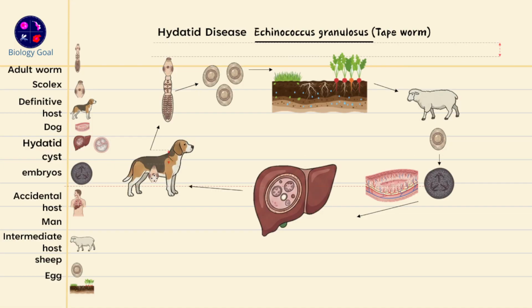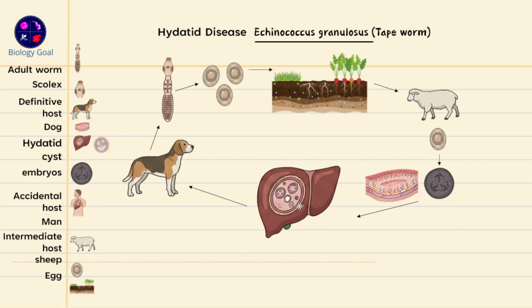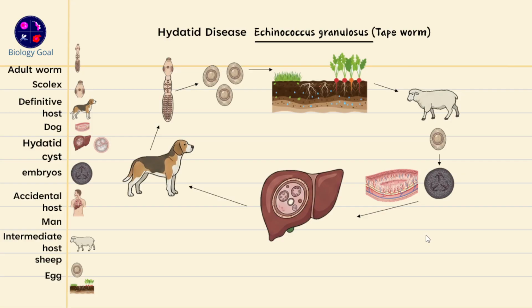Now if it is getting attached to the intestine, what will happen? It's going to grow into an adult worm like this, and then the cycle goes again. The same process is getting repeated. Very interesting, right? And it's not going to end, because this is how it goes. So we have to break this cycle, and we have different stages where we can break it. We can deworm the animal right over here, the definitive host. We kill the adult worm. No eggs are going to get released.